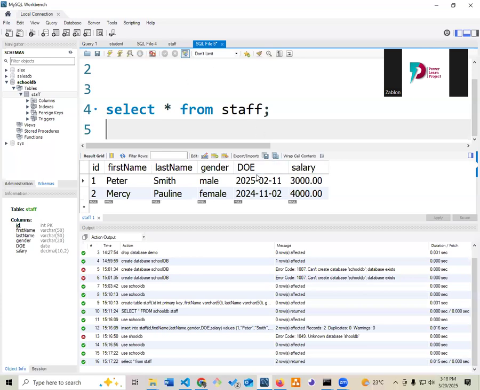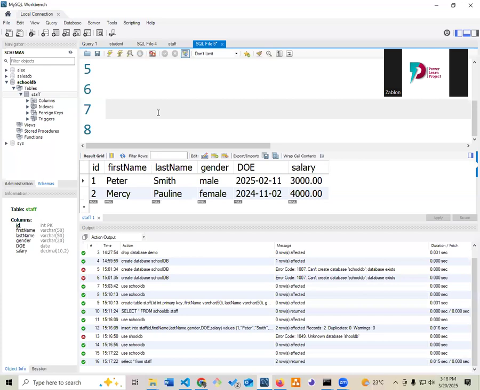All right. So for example, this is called date of employment. Maybe we want to rename it to the full name. Instead of the initial, we just give it the full name, date of employment, or we can just name it as date or employment date. So to do that, I'll write a new command that we call alter, right? Remember I said with alter, you can either add a new column, you can delete a column, or you can modify an existing column. So let's start with adding a new column.